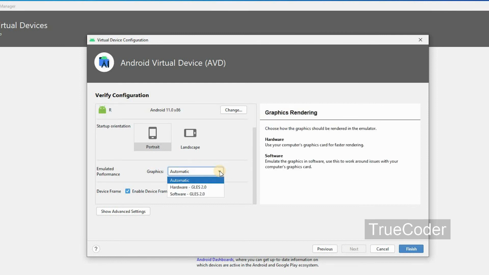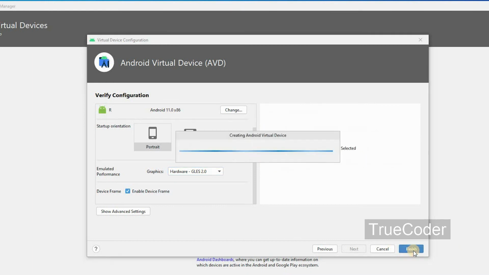For better performance graphics system, we can select hardware rendering. Let's finish.